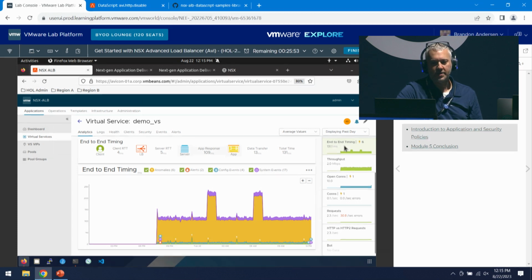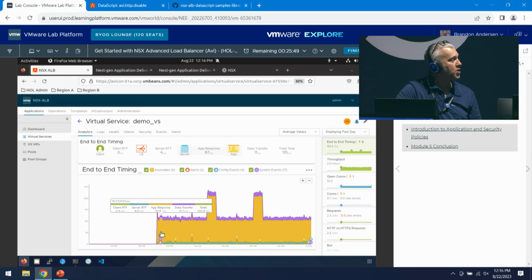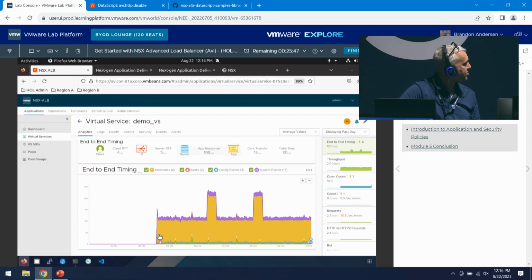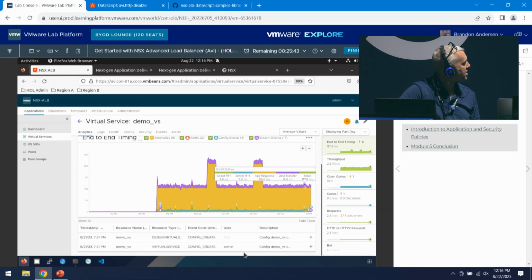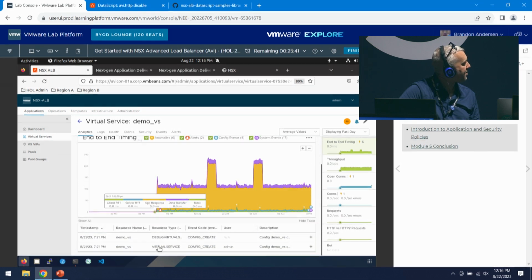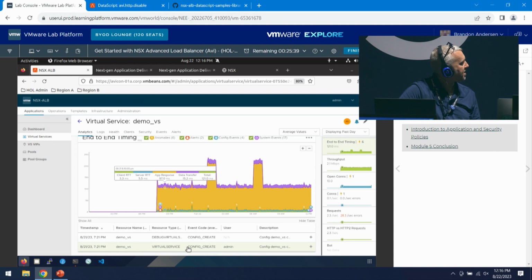This stuff is all relatively self-explanatory, but you can see we have these little dots here that show anomalies and events. If I click that and then scroll down, it's going to show you the events that happened at the time of that dot. We saw that the config was created, because this stuff happens on lab startup through that automation. And then you can see here, we started getting these anomalies.